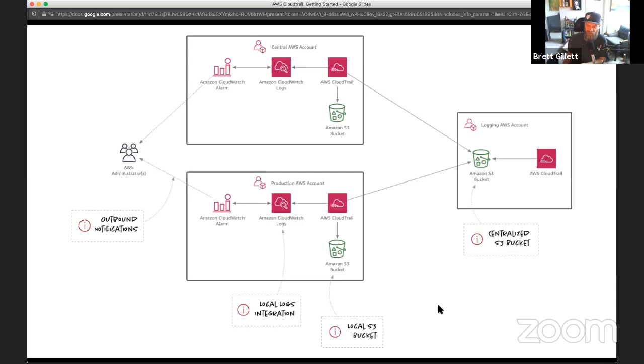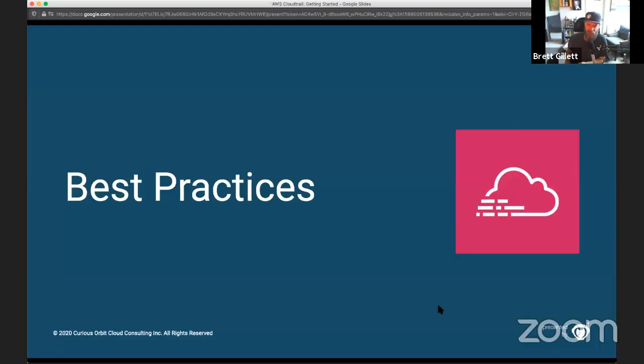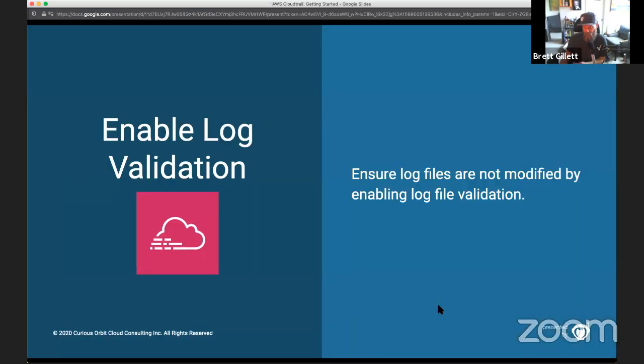And every time somebody or something makes a call to an object within our logging bucket, we could store that access information in another bucket. So if you think about that combined with log file validation, when something changes, you could go back and have a look at who made that change. Okay, so enable S3 access logging as well.